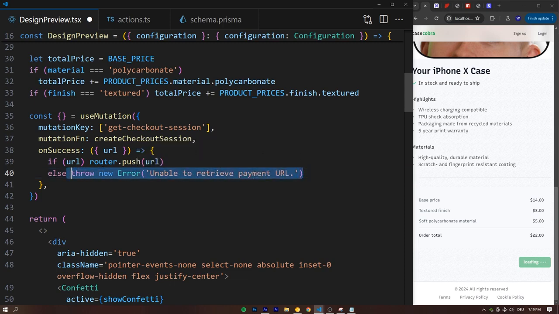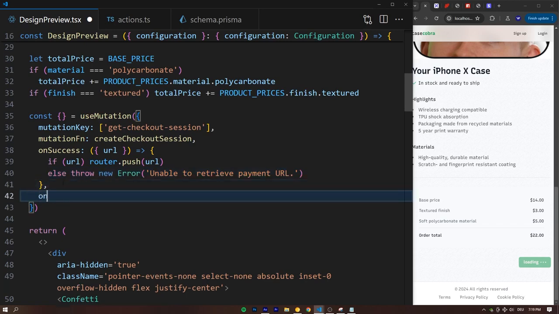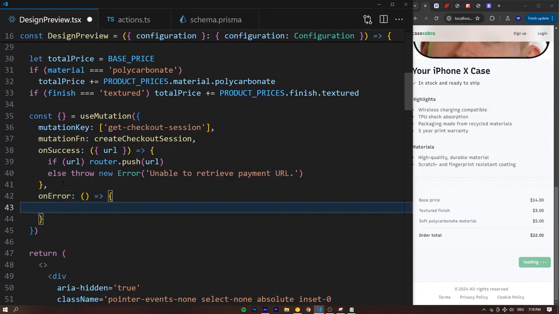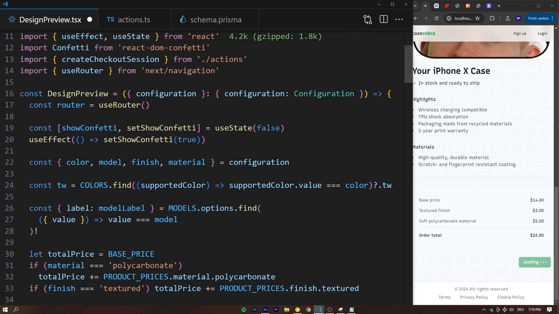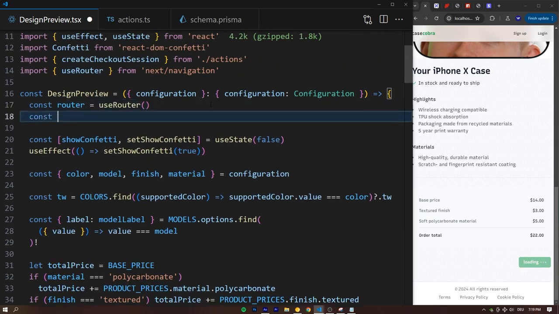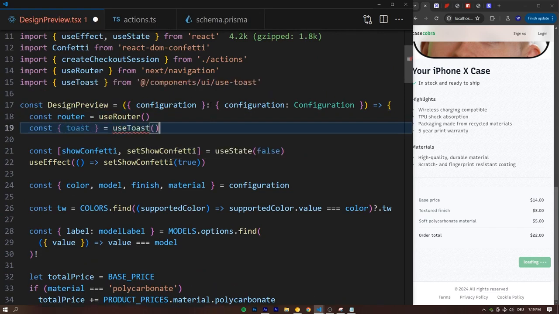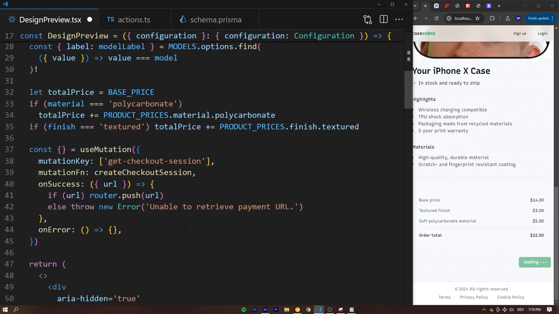And now where do we catch this error? This happens in the onError property. This takes a callback function as well. And this is our place to inform the user that, hey, something went wrong and please try again, right? And in here, we're going to render out a toast notification, which also means we need to destructure at the very top the toast from our useToast hook, right? And simply invoke that. That allows us to actually render out toast notifications on the screen. And we're going to do that in onError.